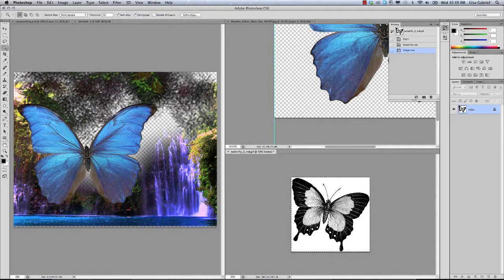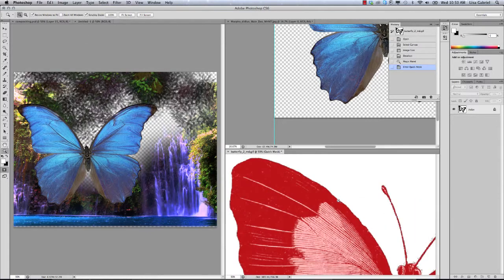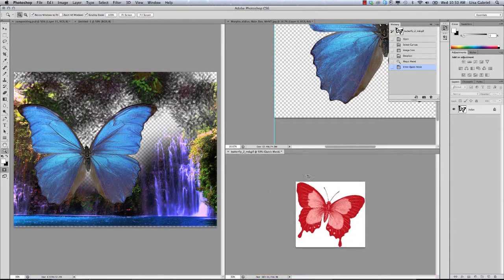I'm going to grab the magic wand tool, and I'm going to click and select my background, just clicking on the white area. I'm going to check it in the quick mask, as we did up here, pretty much doing all the same thing. I'm going to enlarge it slightly so that I can sort of see everything is in place.